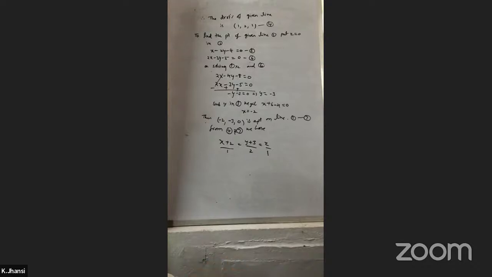So if you think that is a lengthy process, I have told, means taking it as equals to r, one more method will be there. Through that method also we can find the condition of coplanarity, okay. So formulas are there, page number 111. So condition of coplanarity is x2 minus x1, y2 minus y1, z2 minus z1, L1 m1 n1, L2 m2 n2 equals to 0, okay. So you will be asked even to find the equation of the plane containing them also. So then you will get the two line equations.